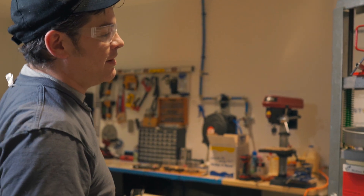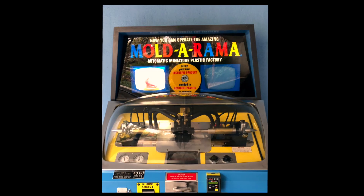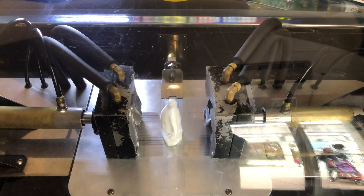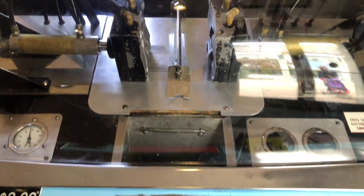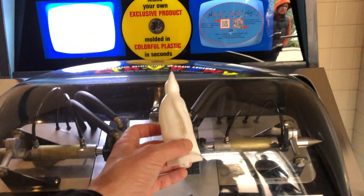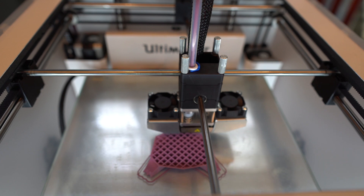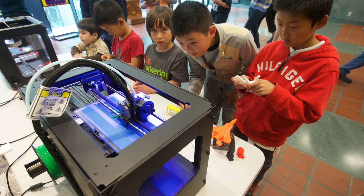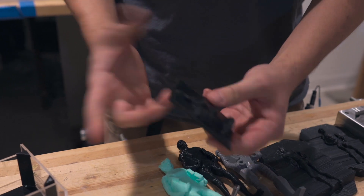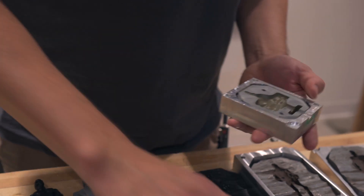It's kind of a product of being inspired by the Moldarama — a little plastic injection molded machine that you can find. The instant gratification you can get when you put your coins in and it shoots it out, still hot in your hands. You see the advent of 3D printing that's exploded — it's so common that kids in grade schools are 3D printing. For me, my idea is injection molding is the next plateau, like that's the one that's on the horizon.